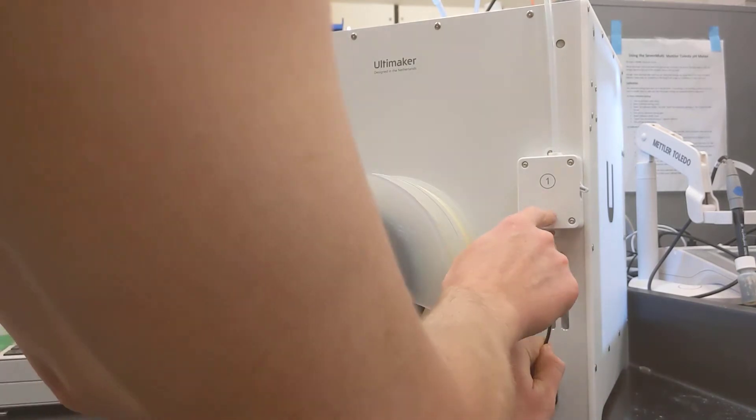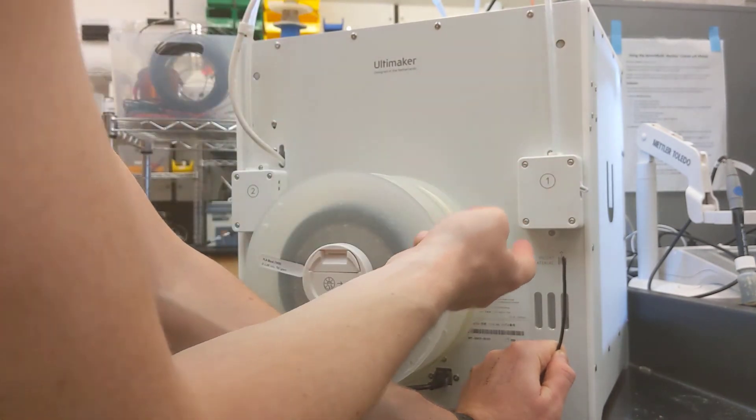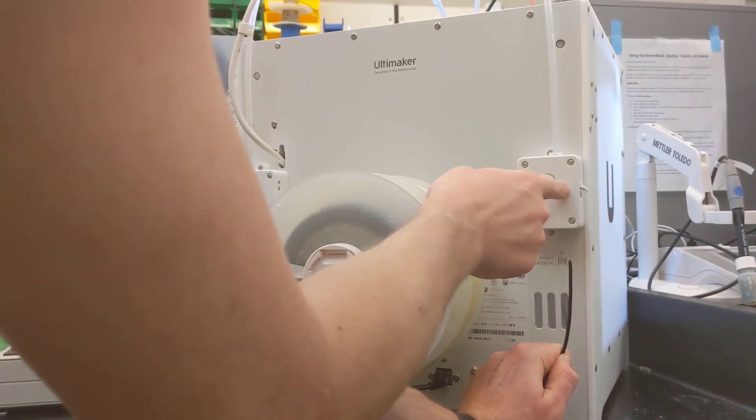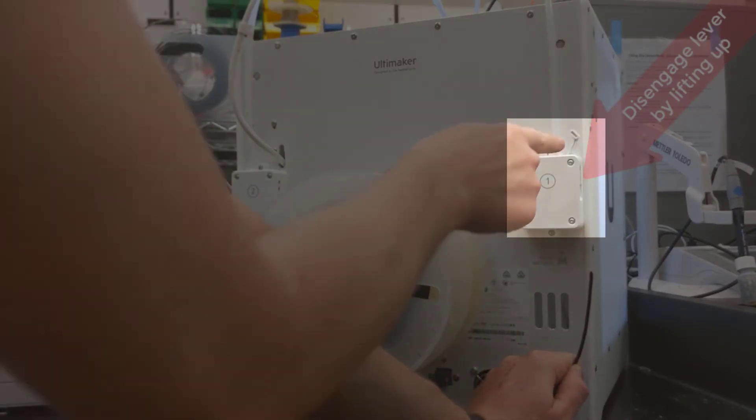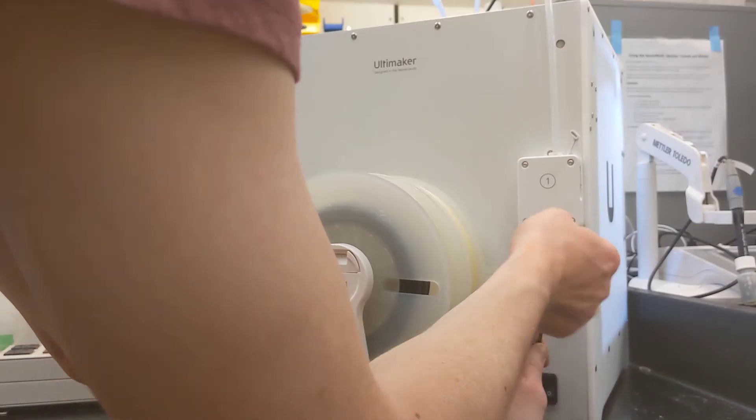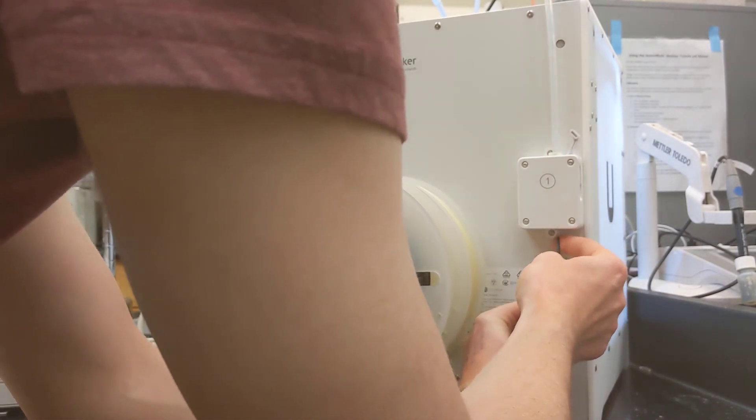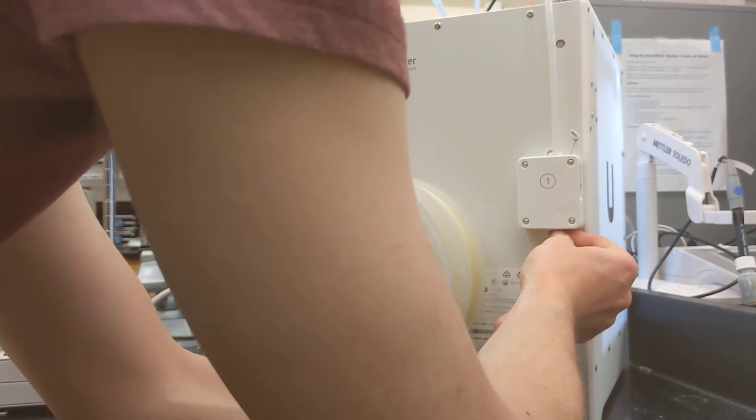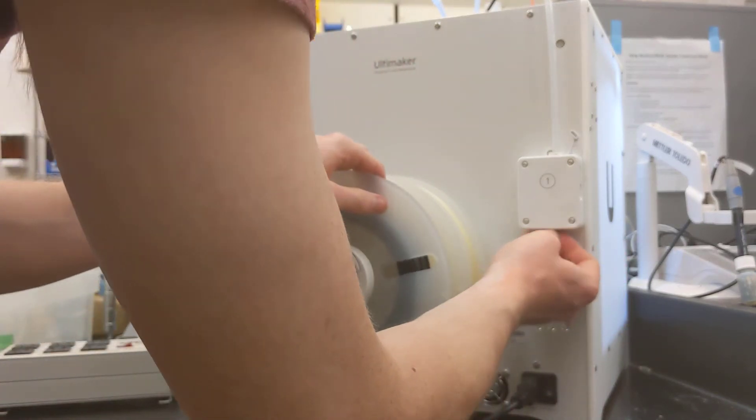Now I need to insert it into my actual motor, which drives the filament through the Bowden tube here. To do that, you need to disengage the actual locking mechanism of the motor. Just flip this little switch all the way up until it's completely vertical. That's going to open up the slot. On the bottom of this, there's only one hole. There's a little metal hole, and you're going to want to find that. It says insert material, so you can see that here. While you're doing this, be careful to not let your spool unfurl.